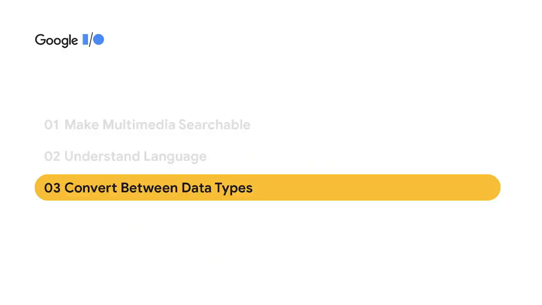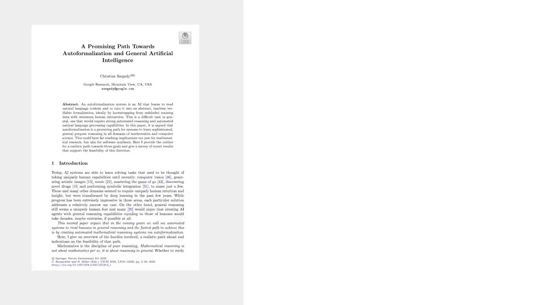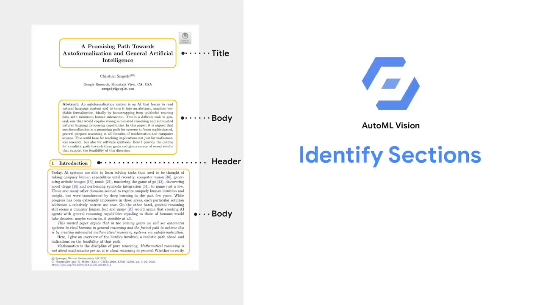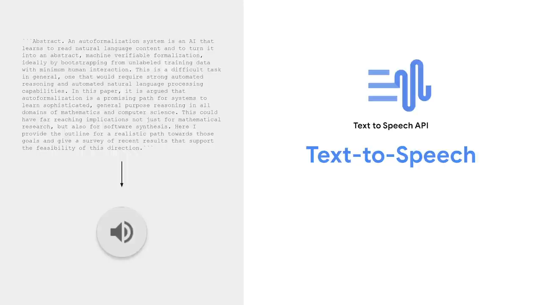Third category — and this is a big one with many use cases — you can use machine learning to convert between different data types. I don't mean string to int; I mean image to audio, for example. I read a lot of research papers, which are usually PDFs, but sometimes I wish I could take a stroll while listening to one. First, you need ML to analyze the different sections of the document — a vision problem. A heading is usually a larger font block near the top; body text is smaller near the bottom. You could use a vision model like AutoML Vision to identify these sections. Next, convert the image to text using the Google Vision API. And finally, take that text and speak it out using the Text-to-Speech API.